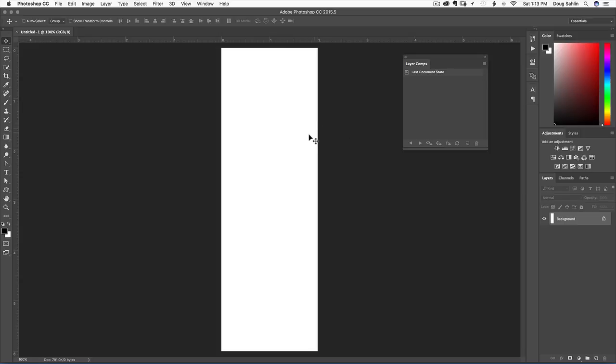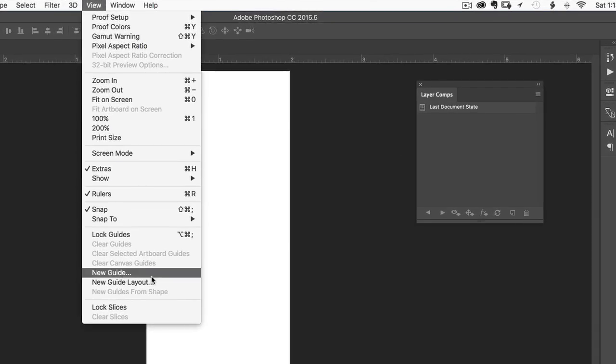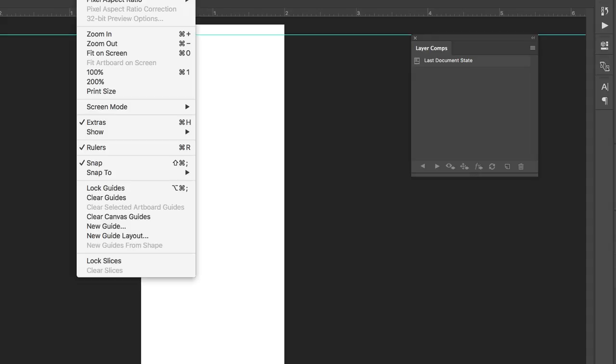And the document had a bleed area. In other words, it had a safe area. You could not count on anything being printed out of the safe area. So what I needed to do is to set up some guides so I knew exactly where that safe area was. And the safe area was 0.137 inches. So I create a new horizontal guide at 0.137.